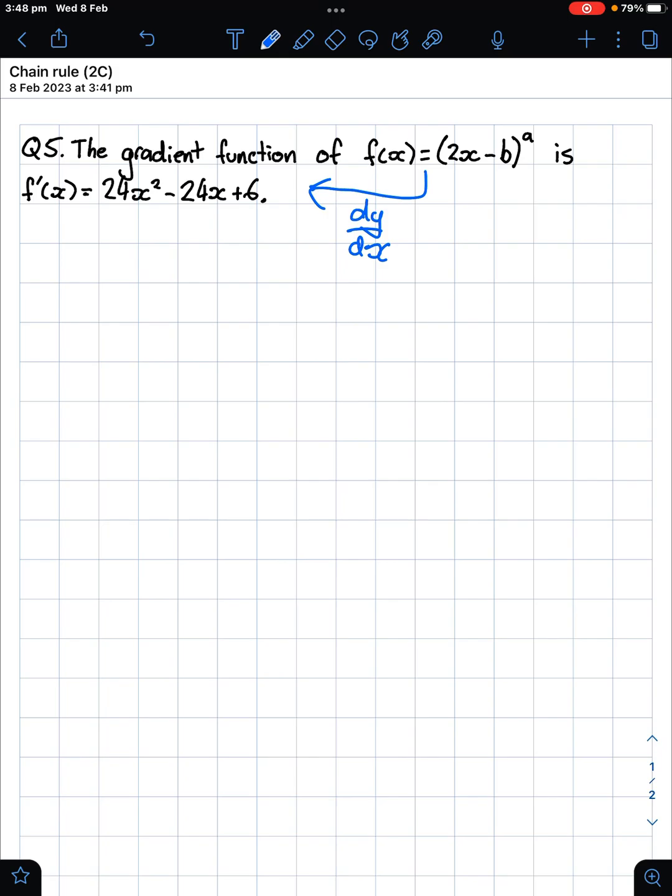Some of these questions are asked in a way that makes it more confusing than it is. Realistically, we're going to look at the chain rule to find the derivative of f of x here. So f dash of x equals, actually, I'm going to break it down into how we use notation today. This is going to be a bit cumbersome, but I'm just going to write y equals u to the a and u equals 2x minus b.